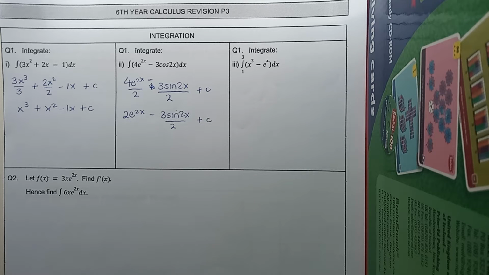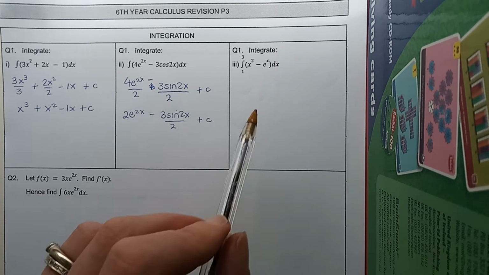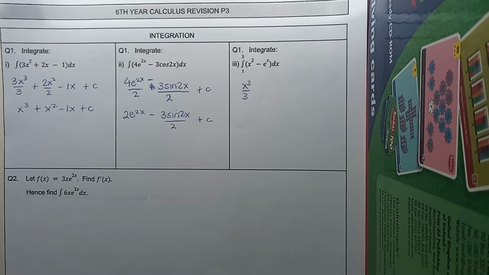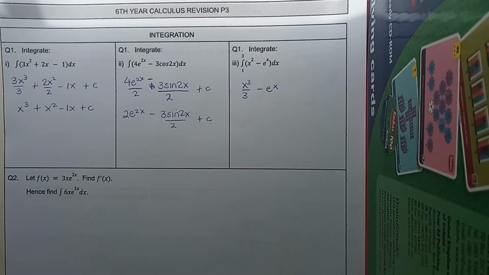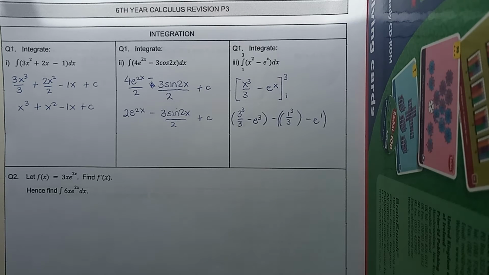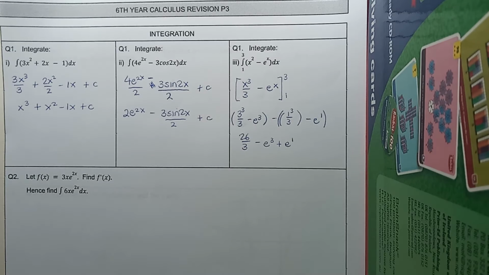We're looking to integrate. This time we do have limits. It's a pretty straightforward integration in this case. My algebraic term is just x cubed over 3. And e to the x is nice and straightforward. It's just going to end up being e to the x. I have to incorporate the limits into my answer, so I'll sub them in and subtract. It's absolutely fine to keep exponential terms in that format in my answer, so I don't really have to go to the calculator for that. I might do that for the fractions though. And there's my final simplified solution.